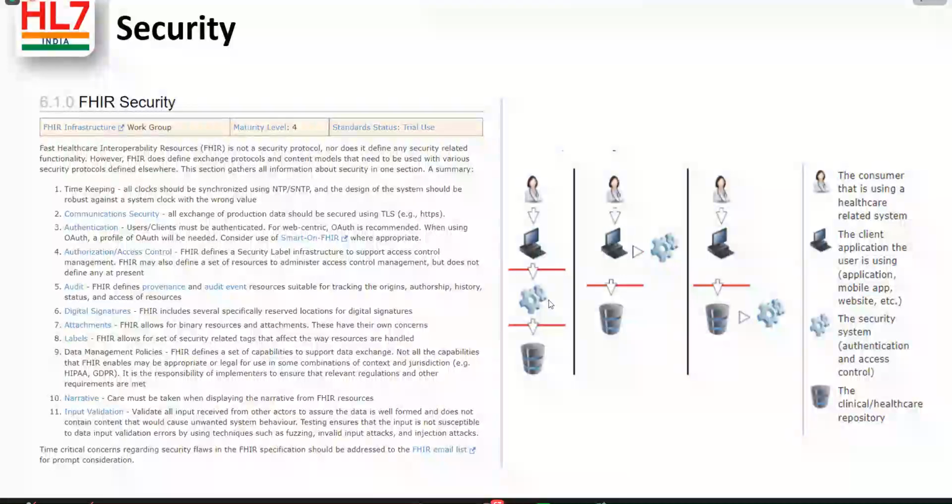So that might be in between. That can be a separate system altogether, which sits between the client and the server, and which takes care of authentication, authorization, everything, right? So that's one way of implementing security, and that happens. The second one is the client takes care of all the security, right? And then sends the data to the server.